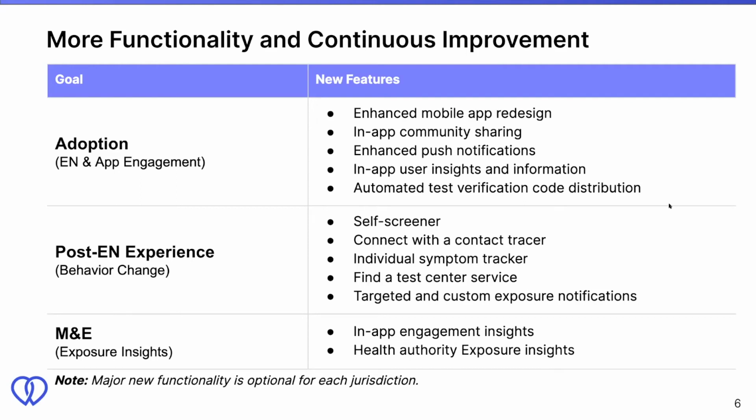So you can just say, okay, I got exposed. Well, let's take a look at, who am I? What are kind of the situation I'm in? Where might I have been exposed? Am I showing any symptoms? And that can kind of help guide you to make some better choices about what you might do in response to the exposure. Another thing is just making it really easy to connect with the contact tracing team.